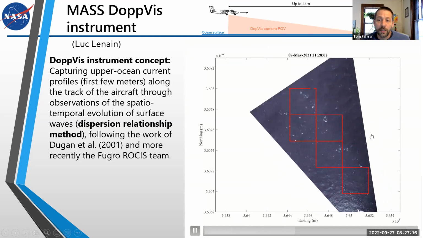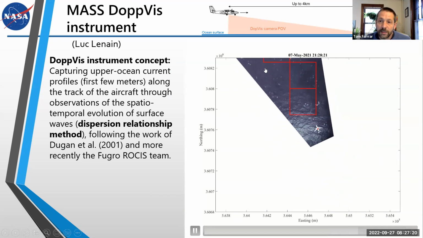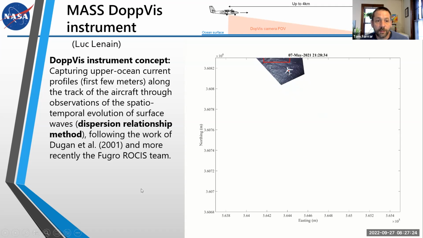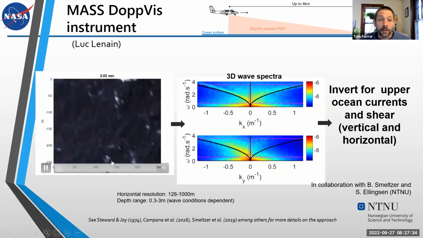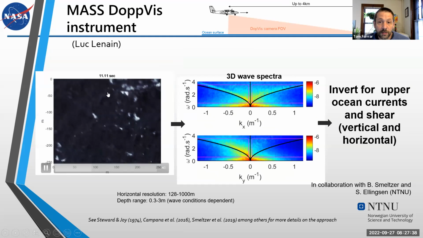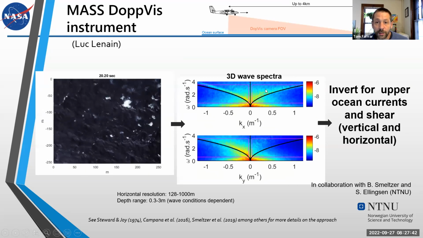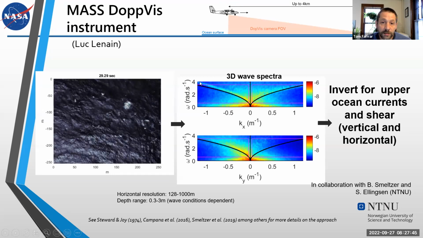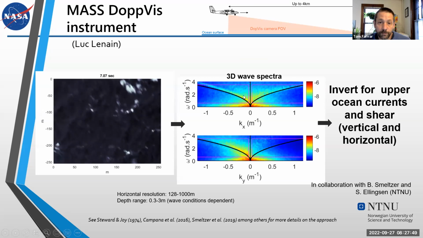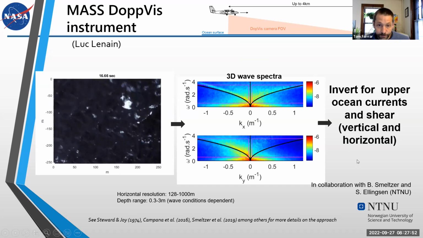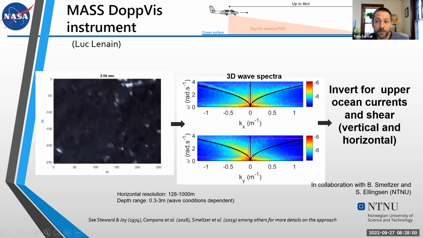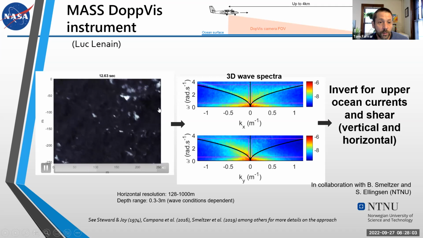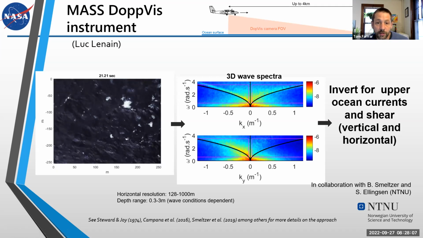Its camera's looking forward, and Luc is identifying these boxes, and within each of those boxes, there's a video of the evolution of the wave field as it goes along. So it can take that video and do a multidimensional Fourier transform and basically see the gravity wave dispersion relation. But there's a shift in that dispersion relation due to the surface currents, and so he can invert to estimate the surface currents from the Doppler shifting of that dispersion curve.